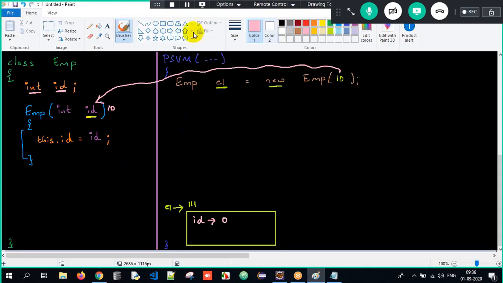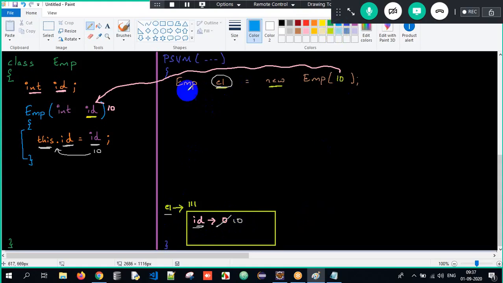That 10 is getting stored into the variable id of the current object. Since the local variable and member variable names are the same, an ambiguity is created, therefore I say this dot id, meaning the current object. e1 is the current object, and in the e1 object the id will get initialized to 10.